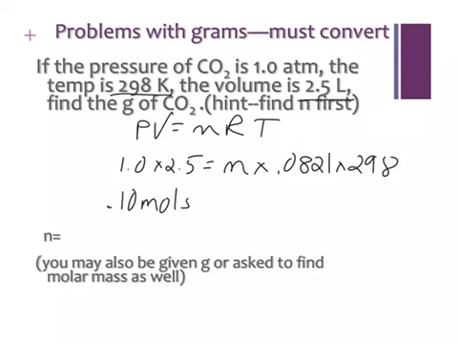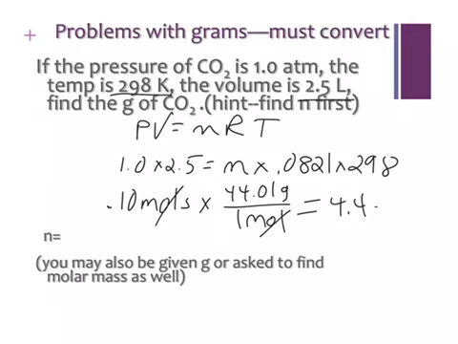But I'm not quite finished yet. I want this in grams, so I'm going to have to add up 1 C and 2 O's. So that is 44.01 grams per 1 mole. Again, use dimensional analysis to cancel out. And so that's just going to move my decimal over 1, and it'd be 4.4 grams of CO2. Sometimes they might give me grams first, and then I'll put it in moles, and then I can plug it in for n. Other times you're going to have to use the ratio of the grams and moles to find the molar mass.